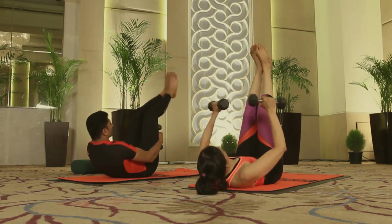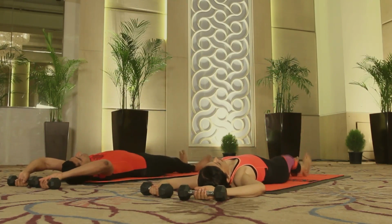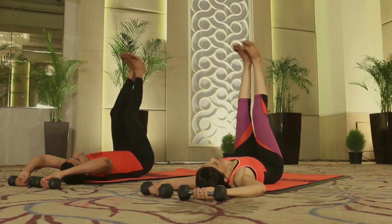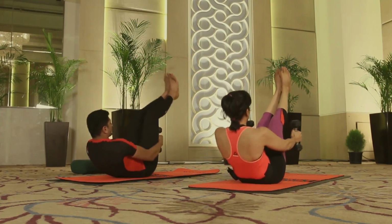Rolling back. Lower the arms to the floor. And the legs. And that's 7. And one last. On the exhale, we lift the legs. Inhale, relaxing. Exhale, arms in position. And with the next exhale, we sit up.